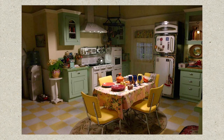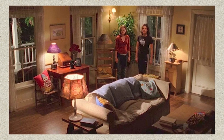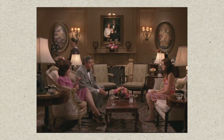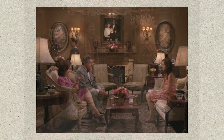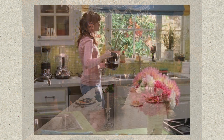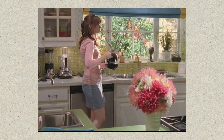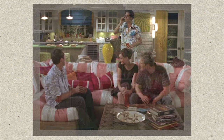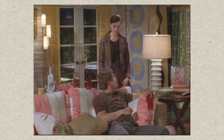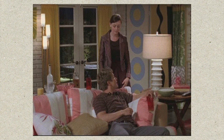I think the set designers created the perfect atmosphere to represent each character's personality. Hence why Lorelei's house is warm, cosy, inviting and cluttered or messy at times. Whilst in Emily and Richard's house, everything is symmetrical and strategically placed, prim and proper, and some may say the colours appear cold. Apart from when Emily redecorated the pool house in season six — there were lots of fun pops of colour, and she made it more into an island style with a bubblegum pop edge, a huge change from her normal grandiose interior style.